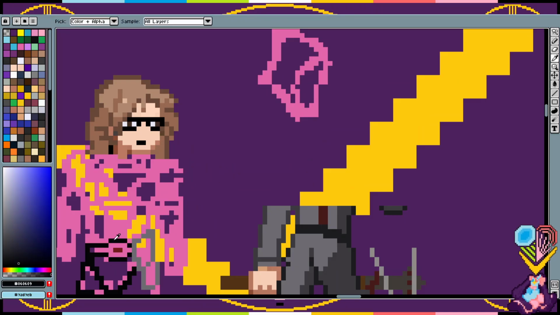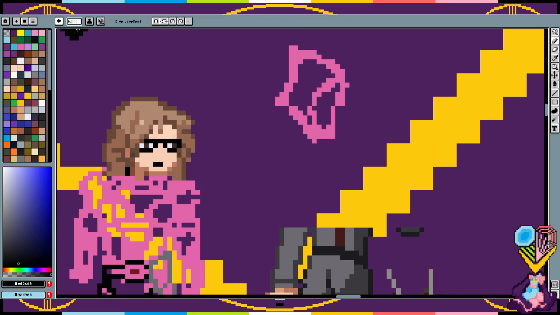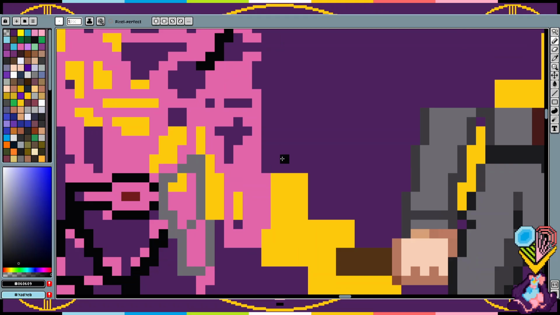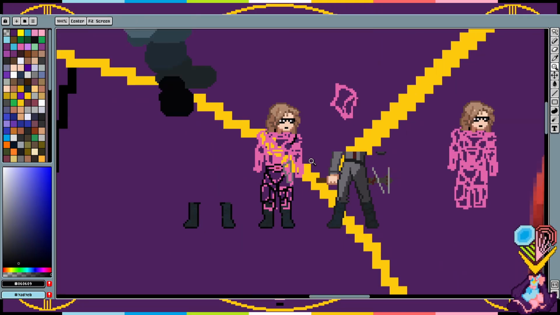Let's grab this color. It's like... Whoop, and then whoop, and then whoop, whoop. Hang on. Let's draw a little bit more of the forearm to lead us into it.